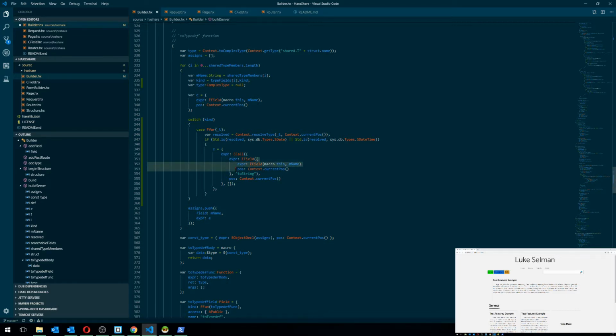This is also an expression. This is a literal type expression which takes the field's expression and position. Oh, I'm forgetting the comma, that's why.